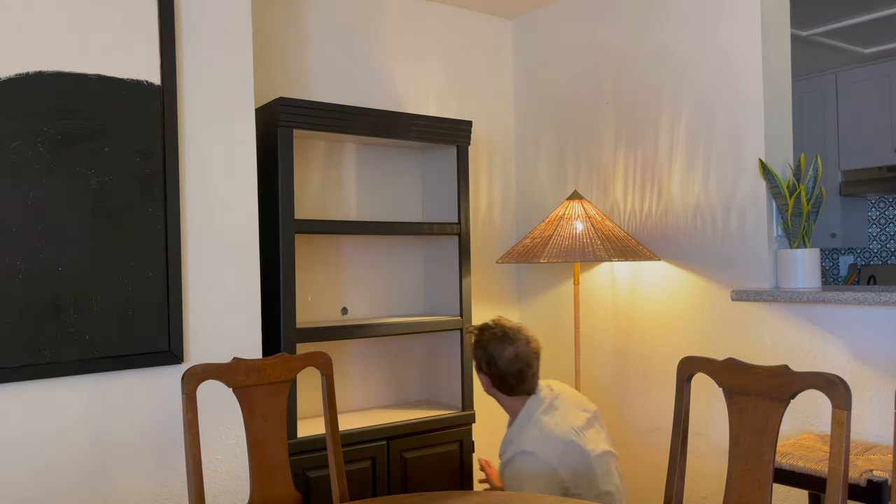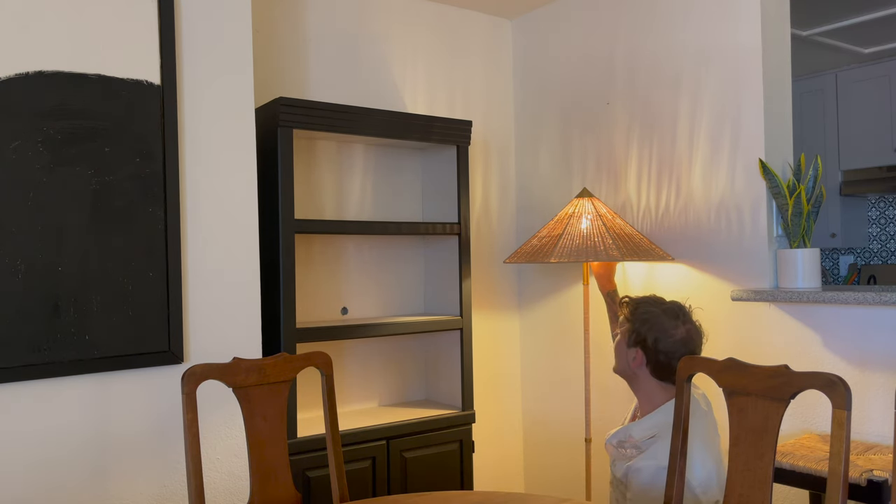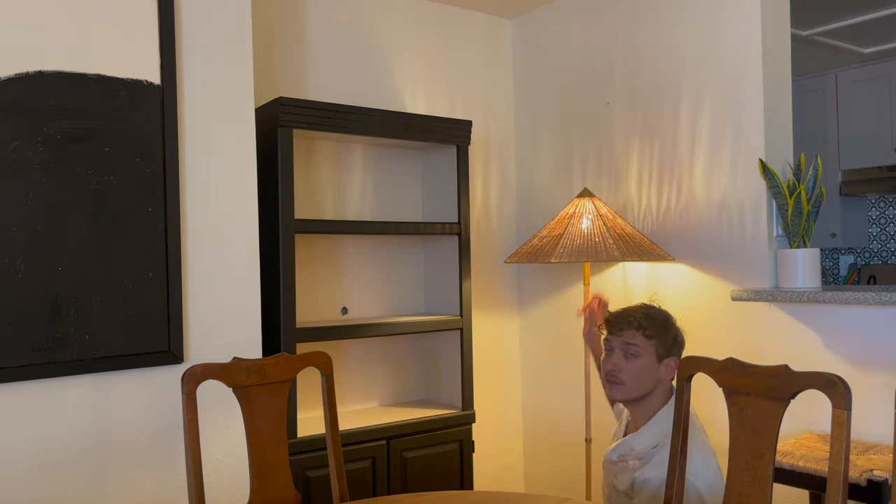Ta-da! Something I love about this lamp is that it's dimmable — it comes with a dimmer. I just think it's very sophisticated and gives an elevated look to the space. Having the option to dim your lights is so cool and it just brings a lot of dimension. I've been living with this space done for a couple of weeks now, and putting it all back together for this video is making me really appreciate every piece and how much thought I actually put into everything.